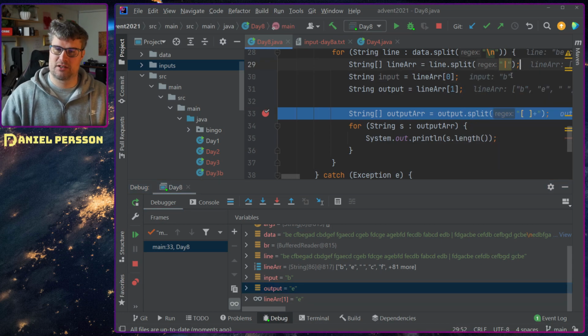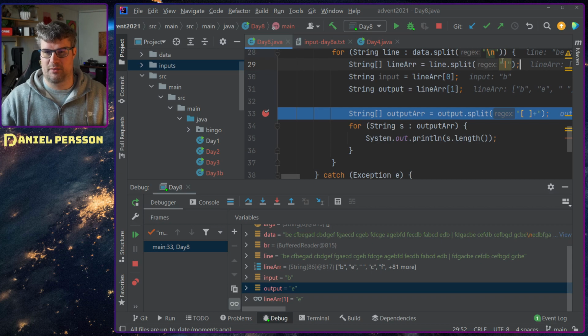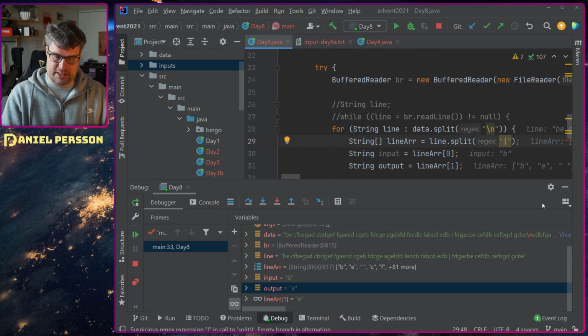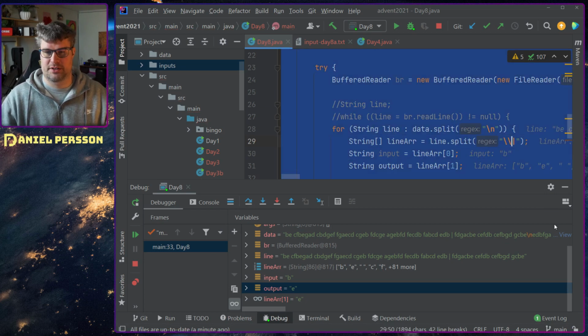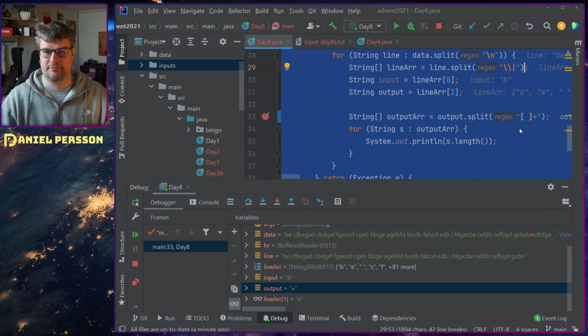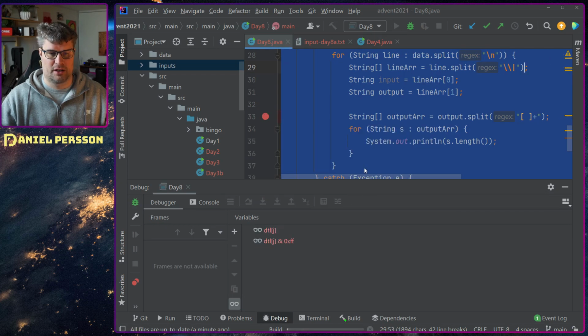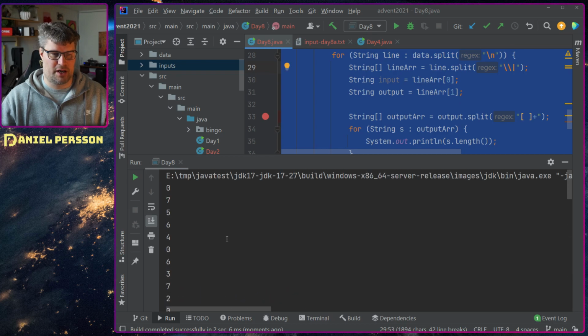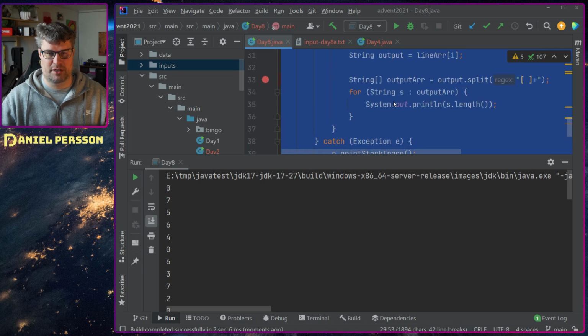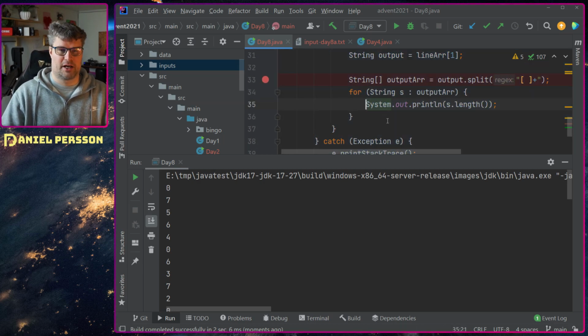I guess we need to have the pipe. So IntelliJ is very sleepy today. Let's see here. Perhaps we need to use, as that could be an OR, we need to do that kind of thing. So now we have a bunch of numbers here and we got a bunch of zeros, which we are not really interested in.